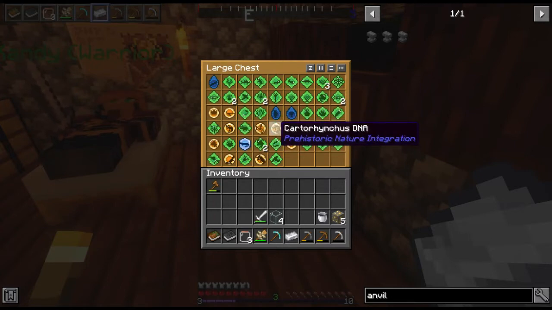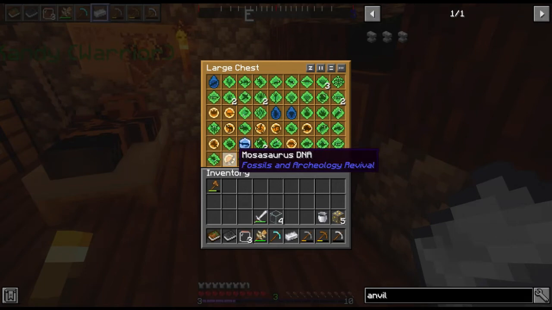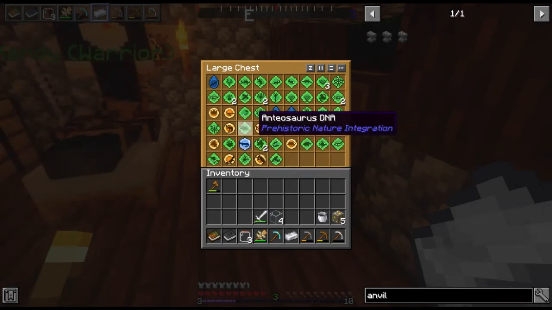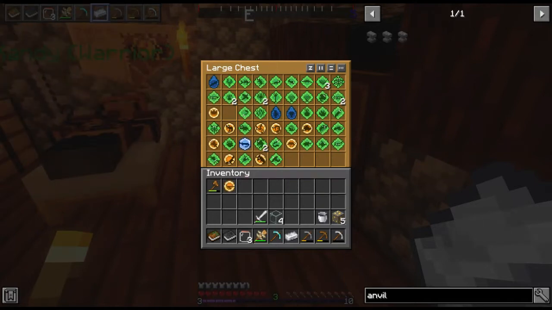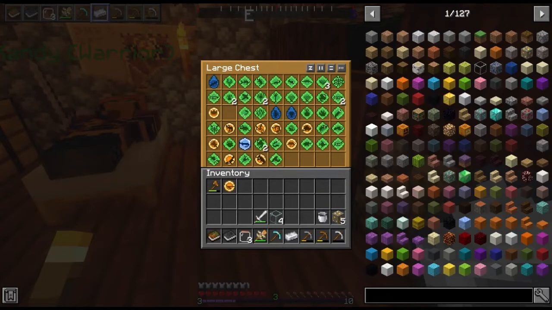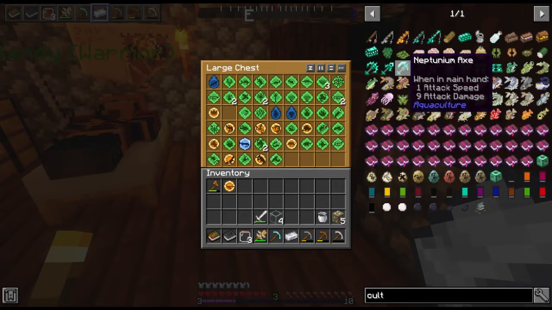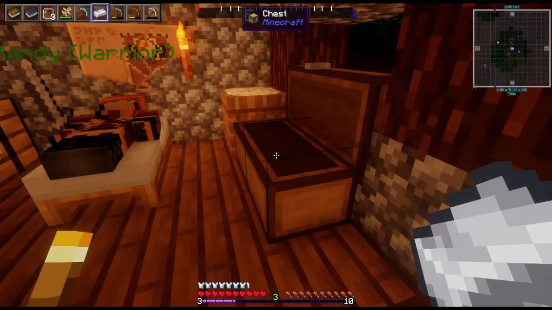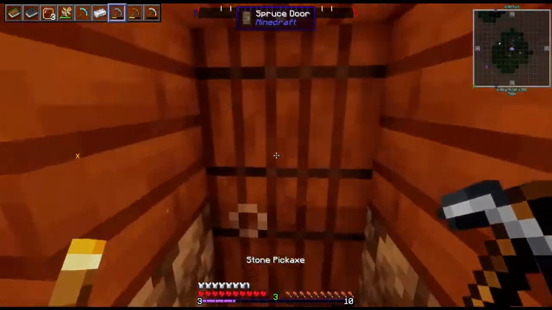Actually, maybe. I feel like we should do coelophysis first. It's a good starter creature. Where is coelophysis? There is coelophysis. But, can I do it, or do I not have enough iron and need to go back into the mines again? Yeah, I need 2 more iron. Okay. So we're going to be doing that instead.